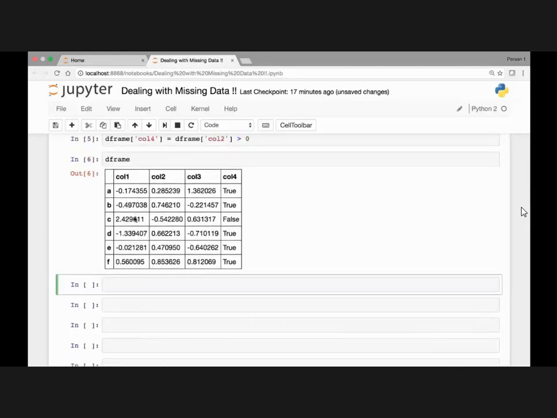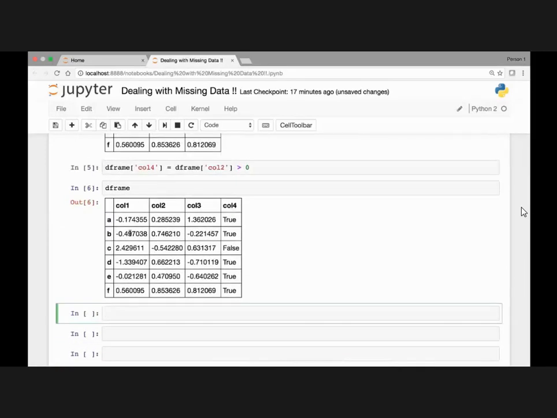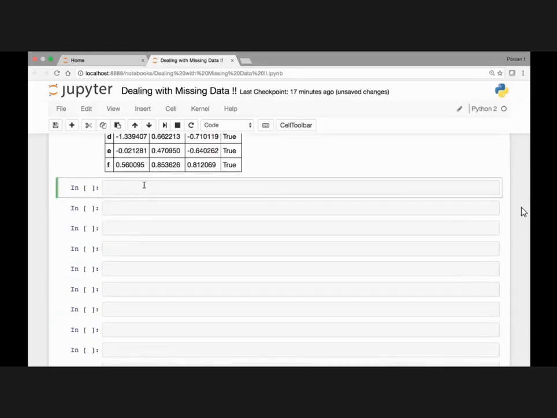Now I will intentionally introduce null values, so NaN, not a number value, in our data frame by using the reindex method. So that's one of the ways where null values are introduced in our data set. Okay, and we'll save that in another variable called data frame 1.